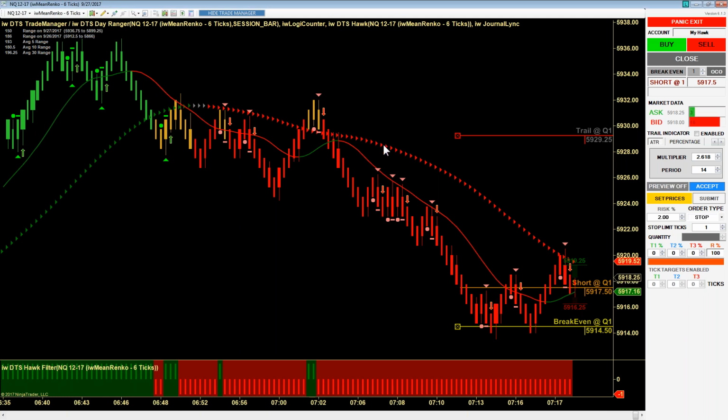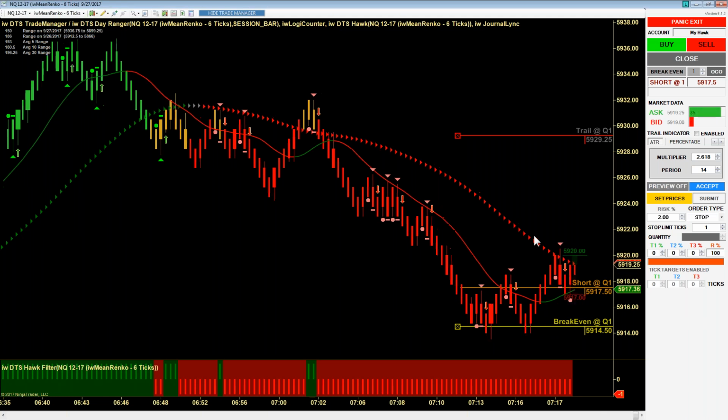again, the challenge on this trade is the stop placement. I have a little bit more confidence in the direction. I think the market's going to probably try to trickle lower. However, that's the bigger trend. Short term, it's not out of the realm of possibility to see a little bit more of a pullback here.